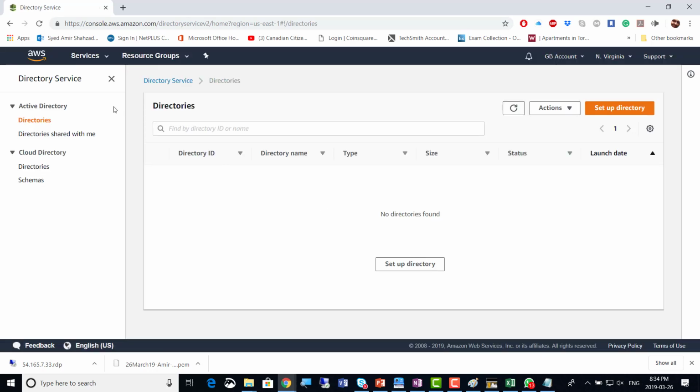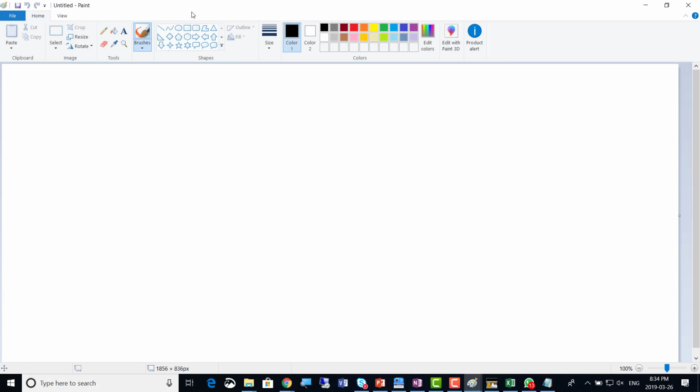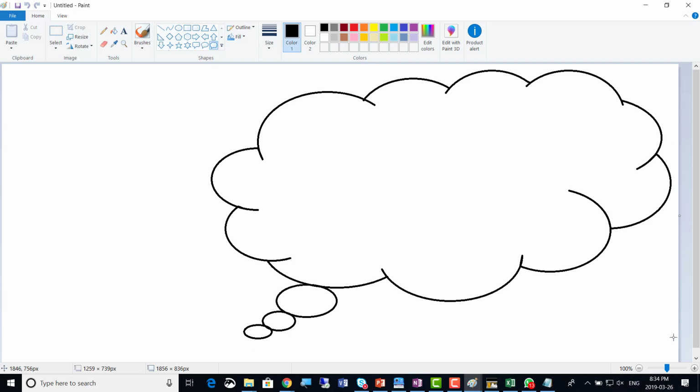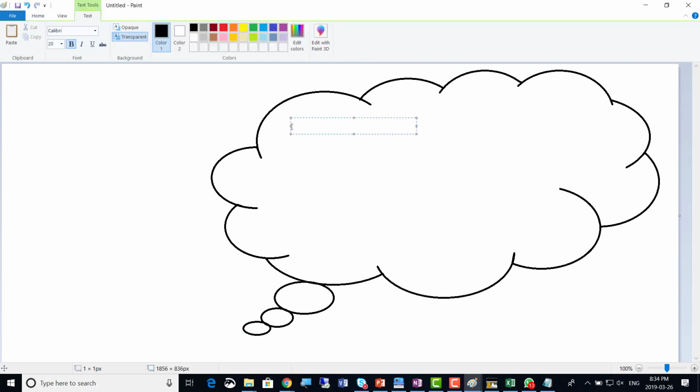So what's the plan here? Once you click Directory Service, you should be in the console for it. I'll create a quick diagram just to explain. You can just nod that you understood. Just kidding. Here we have this very big AWS cloud, and inside that AWS cloud we are installing an Active Directory domain. So we're going to be creating a domain here.